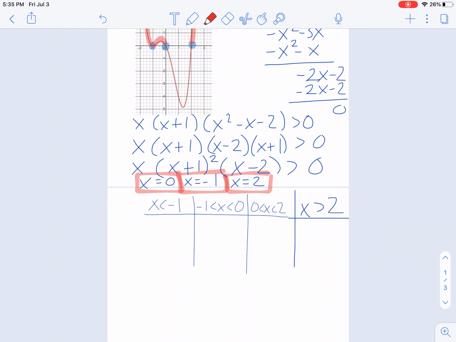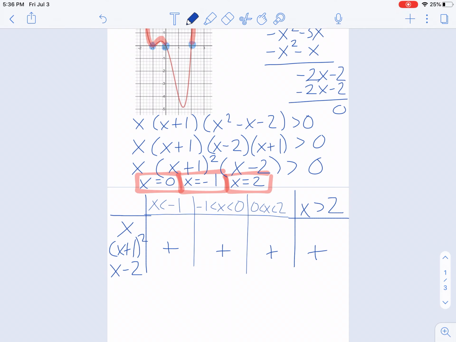Okay, so the next thing I'm going to do is list all of the factors from the factored form on the left-hand side. So I'm going to create one more column over here, and I'm going to put all my factors in this column. So x was my first factor, (x + 1) squared is my second factor, and x - 2. You only really need to include factors over here that are going to change the sign. So in fact, it's kind of interesting, I could leave this factor out completely because no matter what's happening with x, no matter where you are in the graph, (x + 1) squared is always positive.